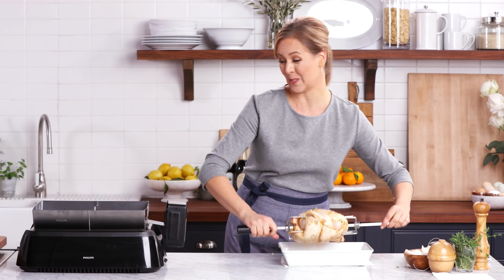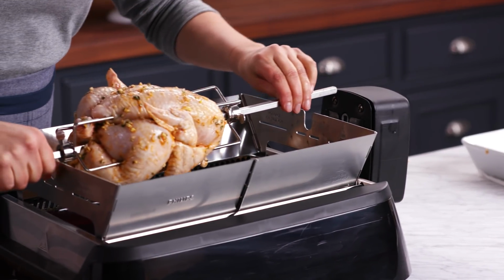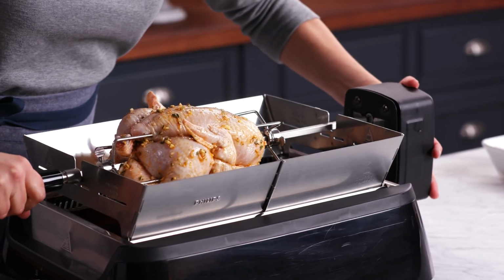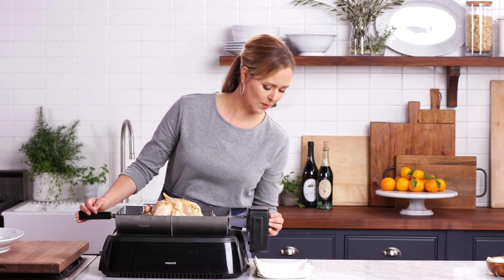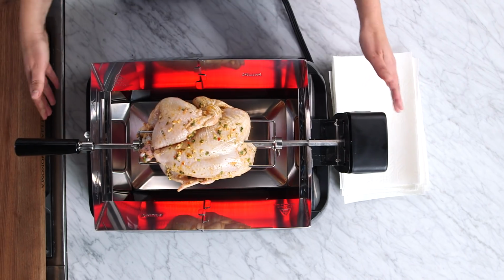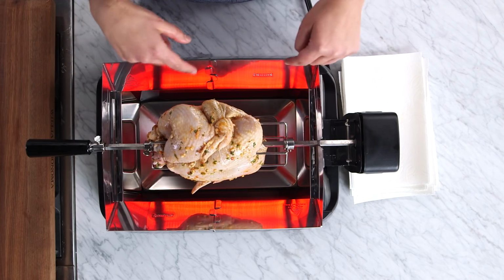And let's get it back on the rotisserie. I just want to slide this through. And again, you'll hear that click sound and you'll know that it's in there. So it's got two power sources. The rotisserie I'm going to turn on right here, and then I'll turn the Philips smokeless grill on. And you'll see right away that the infrared technology kicks in.